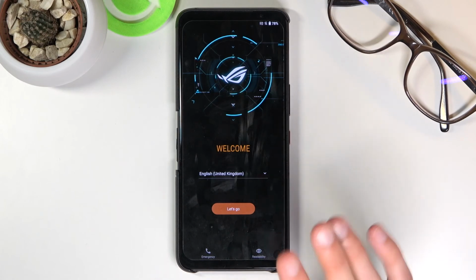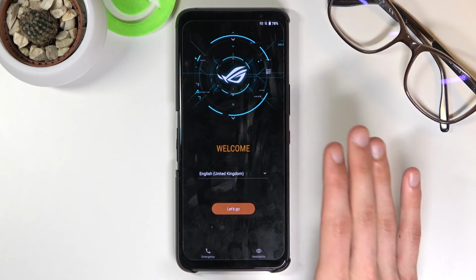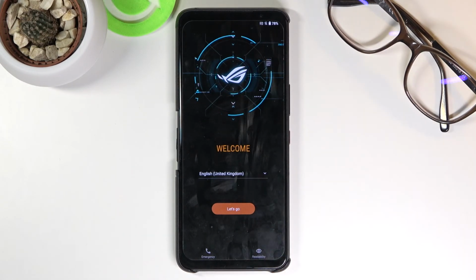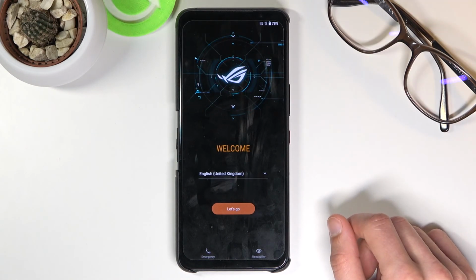Now I'm going to go through the setup fairly quickly, skipping everything that I can, but if you want to, set up your device however you like. Add Google accounts and log into Wi-Fi if you want to. It's completely up to you.